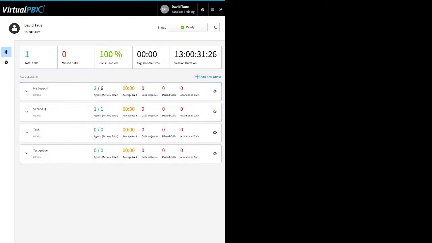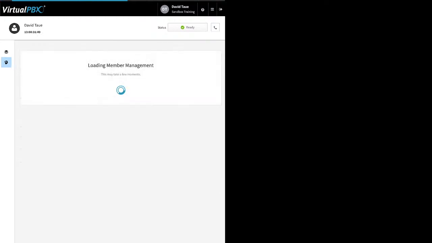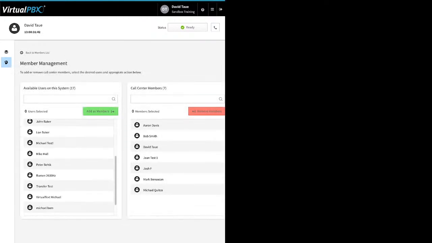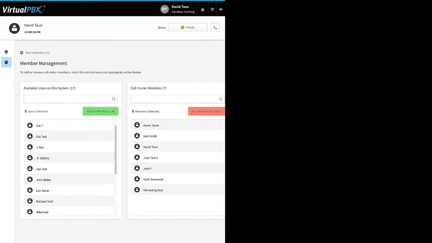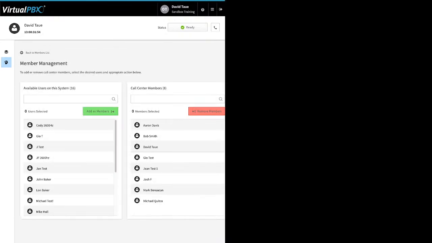Once you have queues created, over here on the left, you click on the little members icon. This is a list of people I have available among my staff to be in queues. Doesn't mean they're assigned to them yet, but they can be. Up here, I click Manage Members. Right, so now these are my other staff members. I click on their name, and I can move them over. Right, and now you see GeoTest is over here. I could also click on someone and remove them.